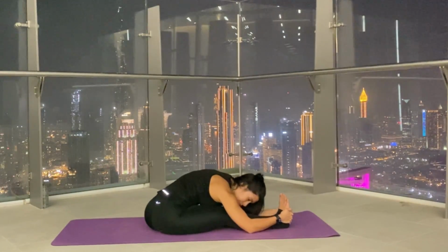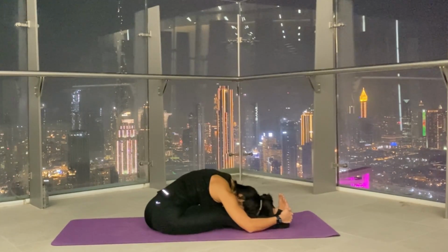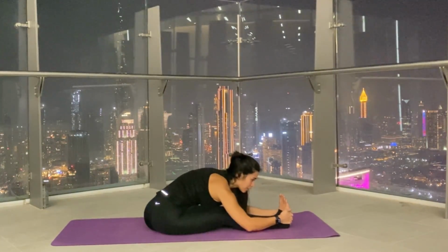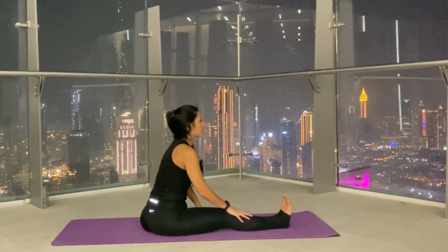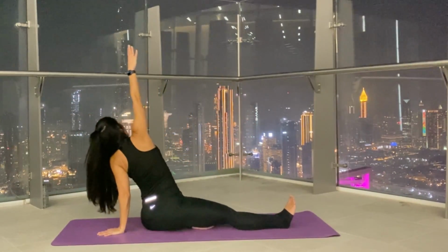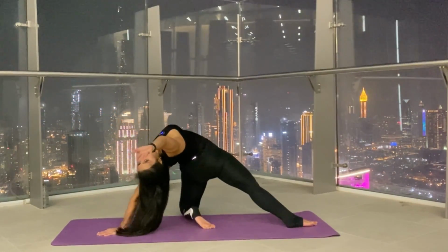1, 2, 3, 4, and 5. Now inhale slowly. Bring the left hand down towards the floor, right hand up towards the sky, and push your hips forward, reaching up with the chest. Make a back bend.